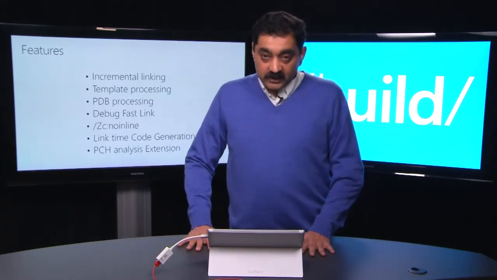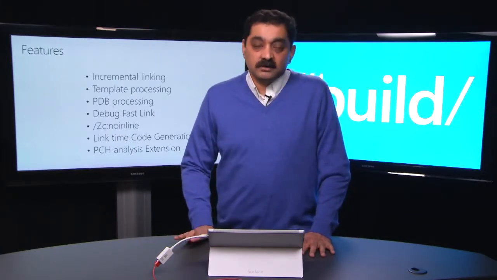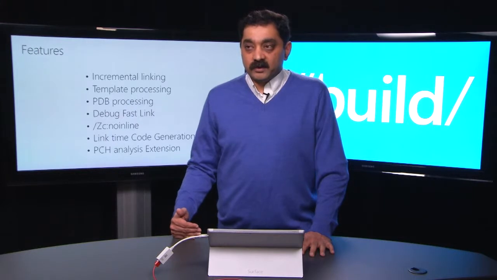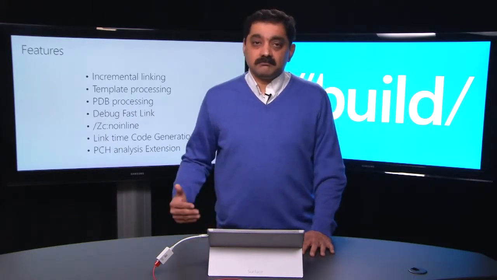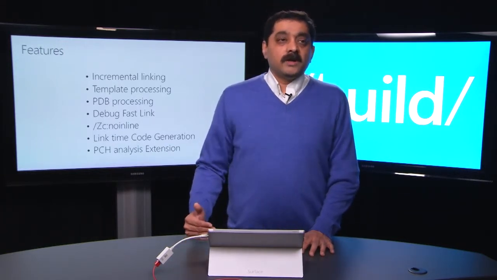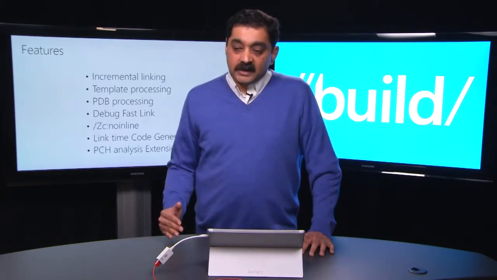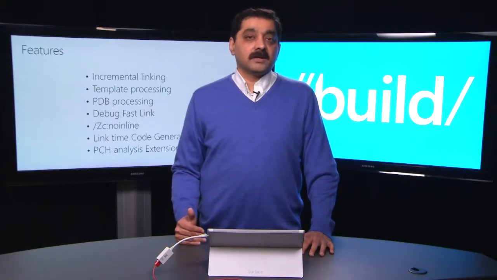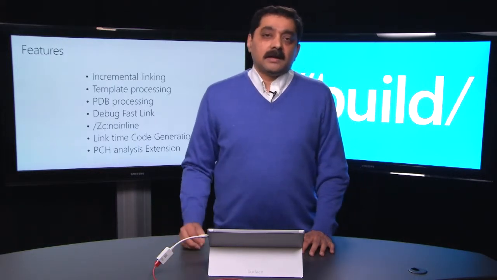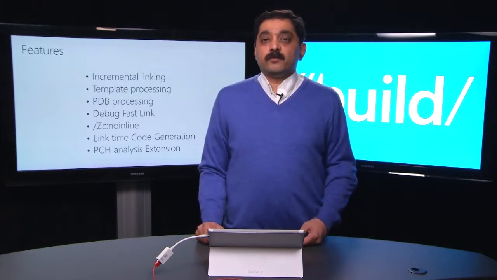The third feature is about PDB processing. PDBs contain debug information, and for any good debugging experience, you need to have the PDB available to you and up to date, so that you are productive during the debugging experience. What we noticed as we analyzed our build cycles was that PDB processing took some significant time both during compile and link, and we root caused the reasons for this slowdown, and we have fixed those issues.